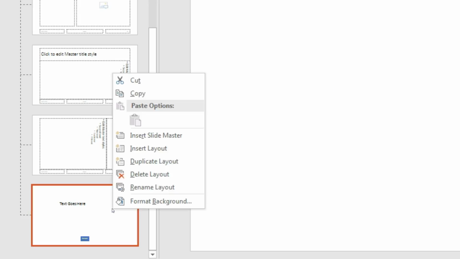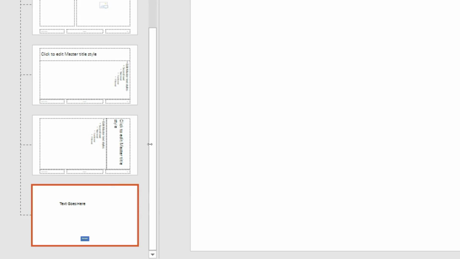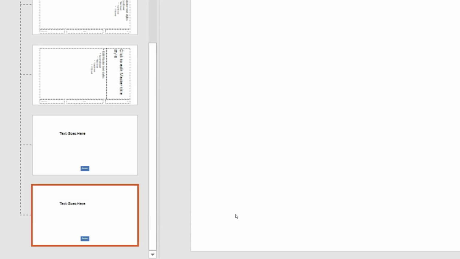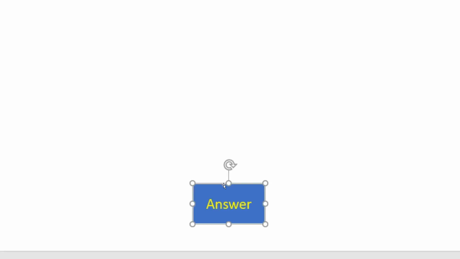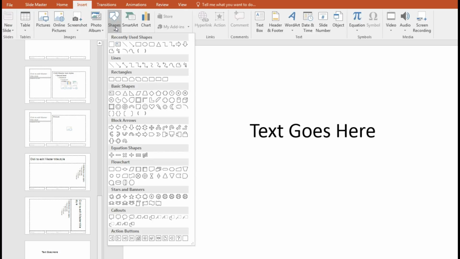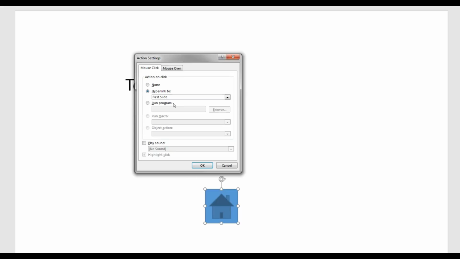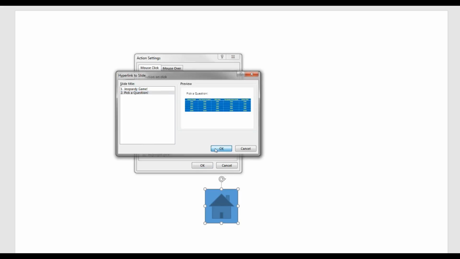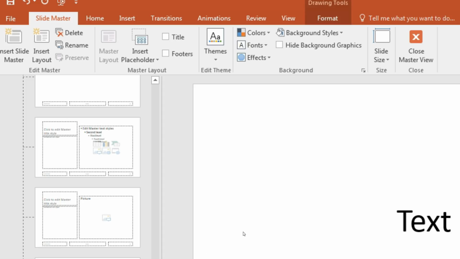Making an answer slide is easy. Simply copy the layout of the question slide, paste, and delete the Answer button at the bottom. Instead, insert a new action button, the Home button. When prompted to design what it does, have it hyperlink you to a specific slide. Choose the one your game board is on. We're all done with slide templates for now, so we can close the Slide Master view.